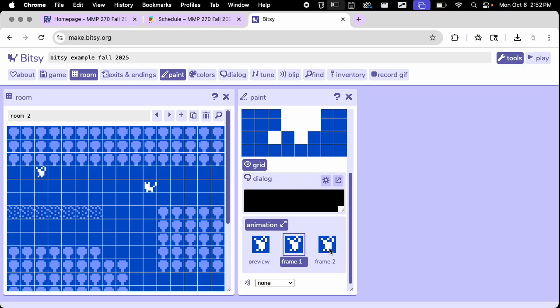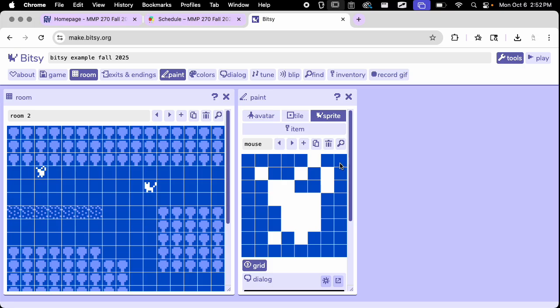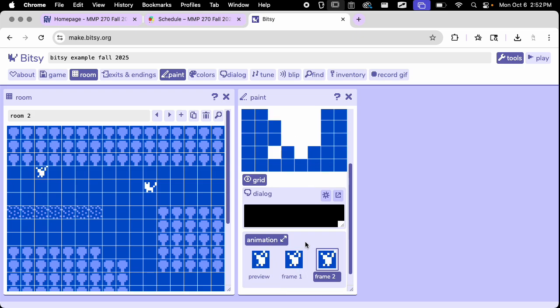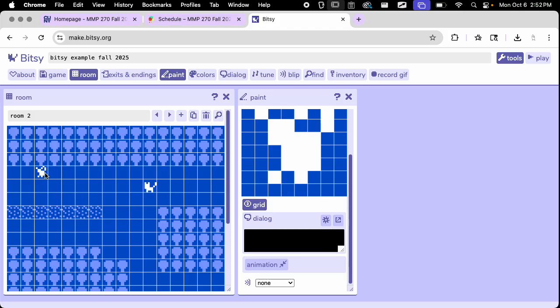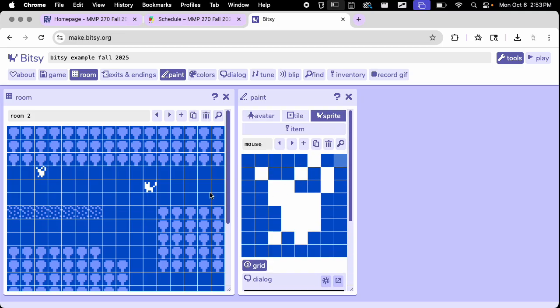I can also add animation. With the animation, you only get 2 frames. So it's very, very simple, but you can add the animation if you want to. If I want to just have this mouse's tail moving around like that, now you can see there's this tiny little animation happening. So again, it's only 2 frames. Everything is very limited, but it does give you this option for adding animation. And then if you want a sound effect, you can add that, but I'll go over that later. And then if I click animation again, it'll just turn it off. So you have to have this animation toggled for it to go on. And we'll talk about dialogue a little bit later.